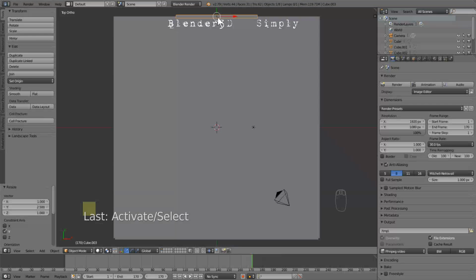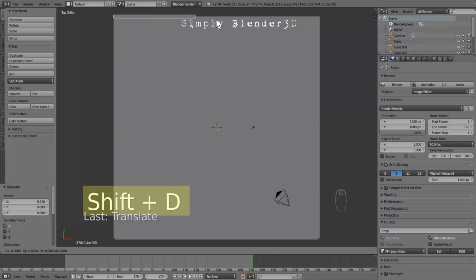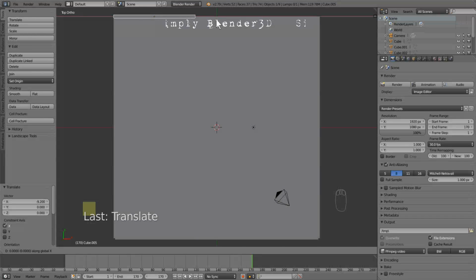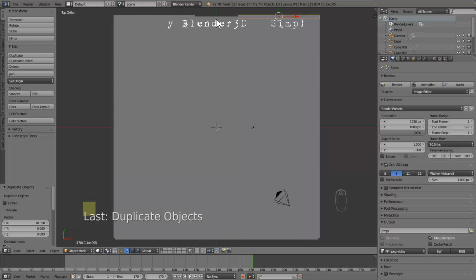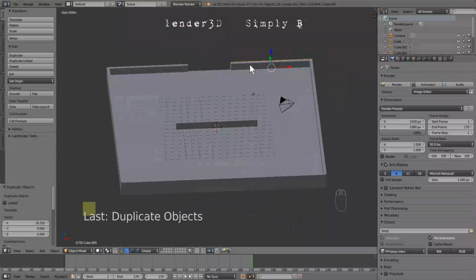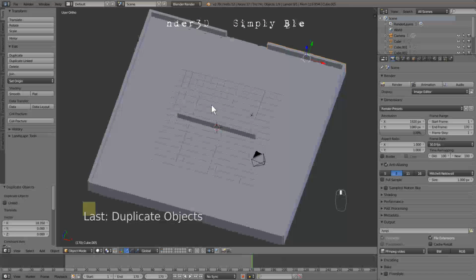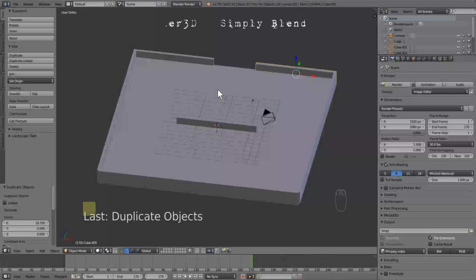All right, for the top, what we want to do is select it, and we want to G for grab. So we want to grab it on the X axis, -9.2, and enter. With it still selected, we want to Shift D to duplicate it on the X axis to restrict the movement, and we want to move it 18.35, enter. Okay, now we use our middle mouse button to orbit down a little bit, and we can see that we have an opening, but we have walls all the way around. That's exactly what we want.